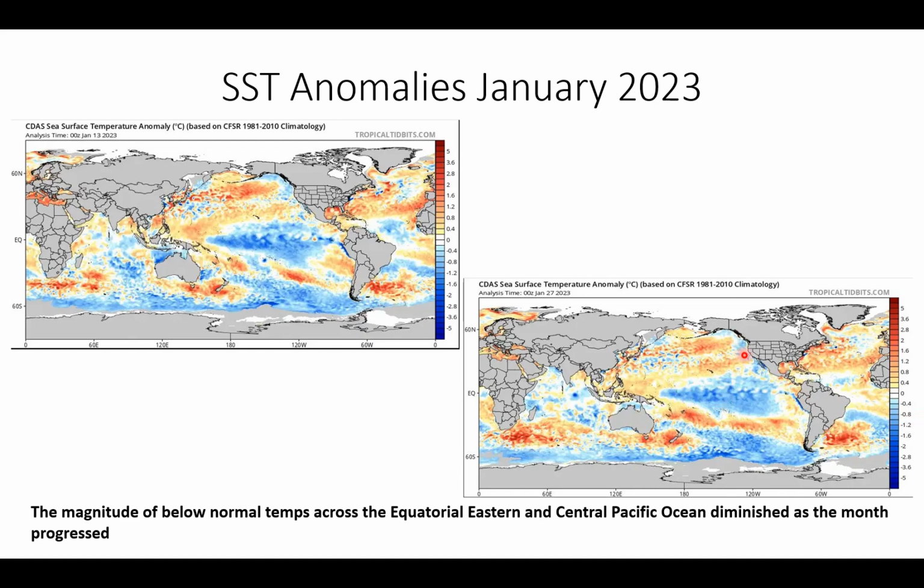Additionally, you'll start noticing with so many storm systems that were moving into the western coast of the United States, a lot of that storm energy, a lot of that wind energy stirred the waves up along the eastern portions of the North Pacific, and now we're starting to see blue shading extending all the way down from the Pacific Northwest to Southern California. A lot of the mixing of that surface layer of water with water that's much deeper, the wind brings up that cooler water from below, and look at this, we're starting to turn things into more of a negative Pacific decadal oscillation pattern as well.